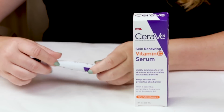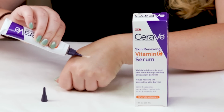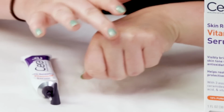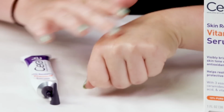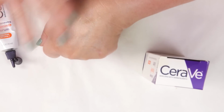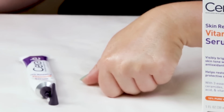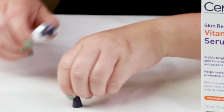My fourth criteria is the manufacturing location, and this is made in the U.S., so no issues with that. Ease of use, very easy to use. Obviously, it does have a nice weightless feel, and set super fast, and you can kind of feel that alcohol on your skin a little bit. But as long as you listen to the recommendation, using it between two good emollient products, it won't be as big of an issue.